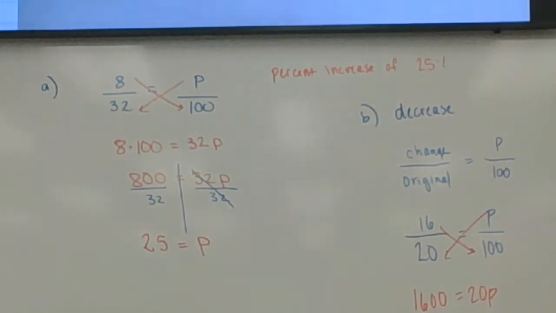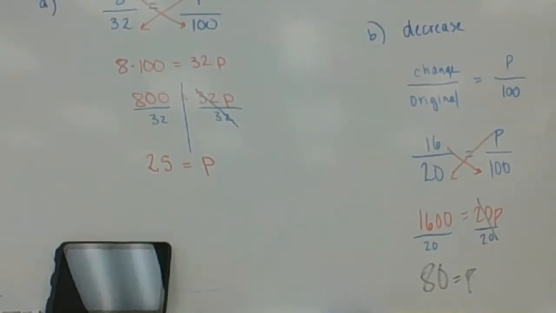We get 1600 equals 20p. Divide both sides by 20. And we get 80p. So this was an 80% decrease. What kind of things would we like to see decreased by 80%? Yeah. Any cost. Technology decrease. It's true we would want a profit decrease. Okay, go ahead and do the next two.